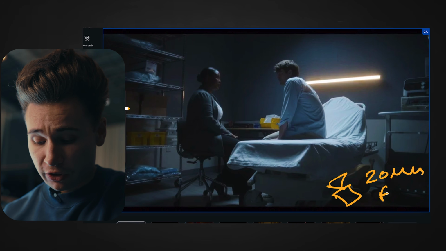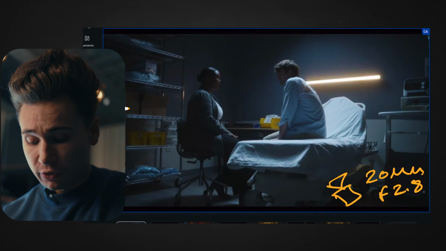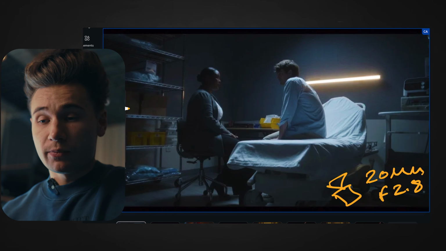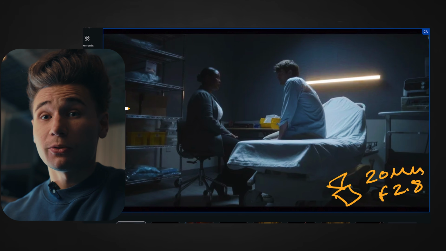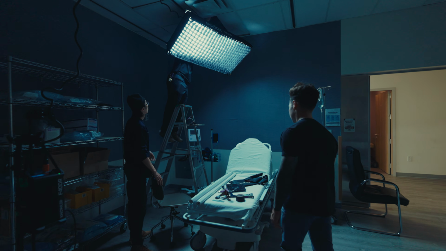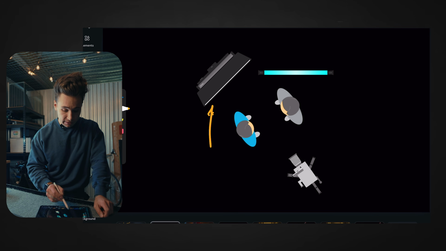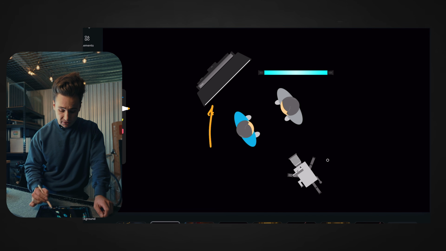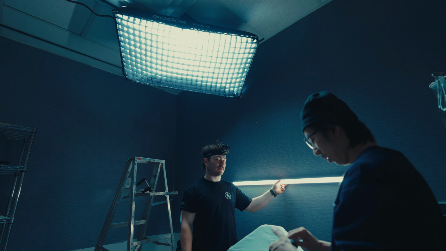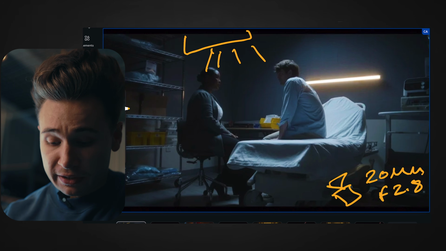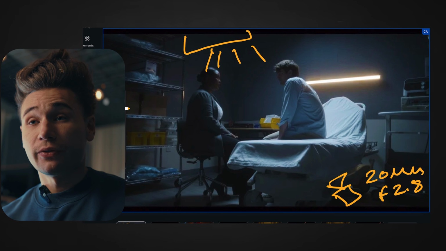So we started with the wide shot on a 20mm f2.8, and we wanted this to feel a lot moodier, right? Because he's finding out some terrible, terrible news. So to achieve that, we knew we had to backlight the characters. So what I did was I just had a Godox 400 off on the opposite side of the camera here. And we just had that backlighting our characters here and creating that contrast in our frame.